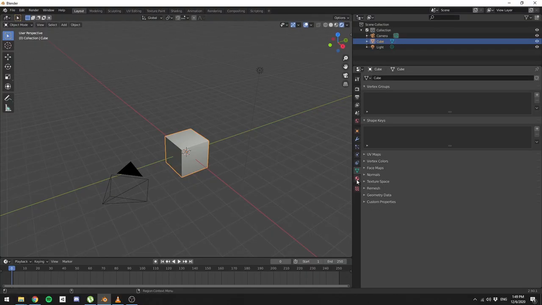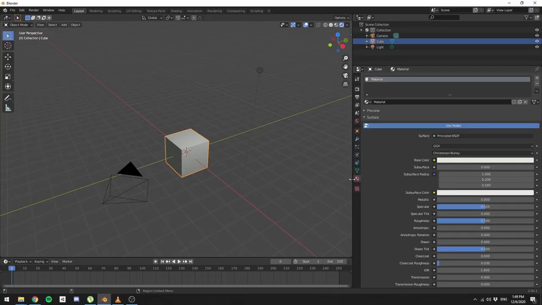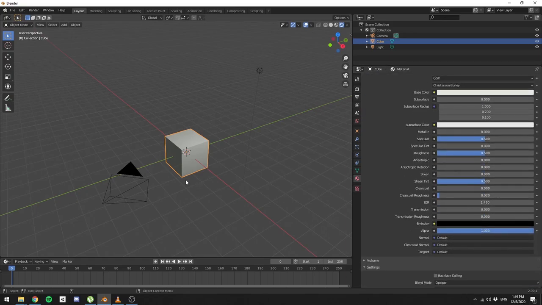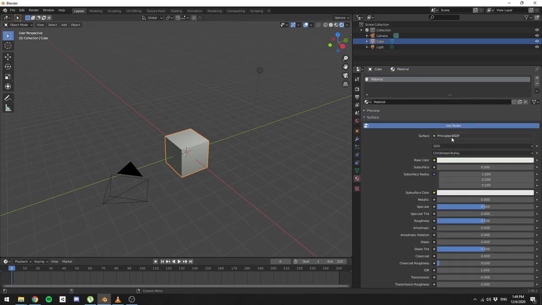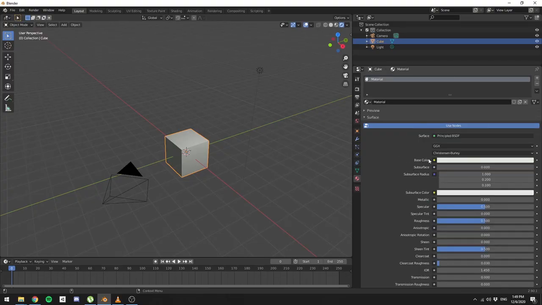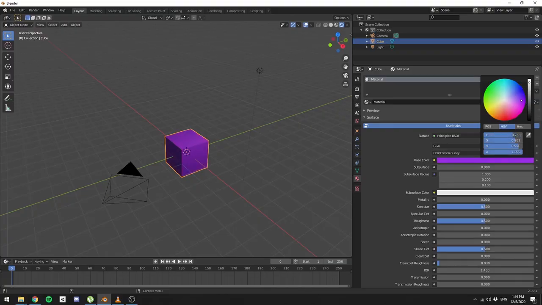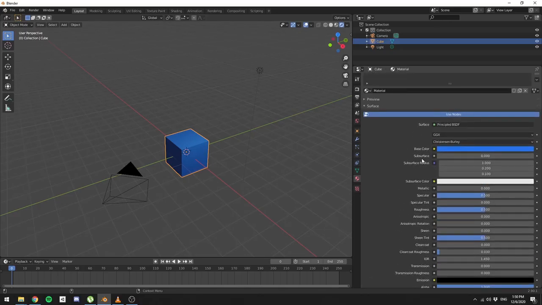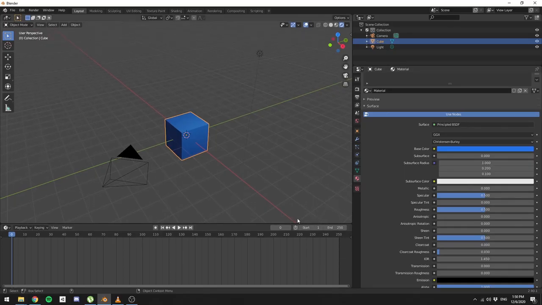The next important thing is our material properties. You can access it from here. And as you can see over here, we have different properties of the material of our 3D object. So for example, you can change your shader from here. You can change your base color. Let me show you, I can change it to blue. You can change a lot of things about your material, but this is very familiar to one of the things that I showed you in our previous lectures. So let me show you what it is.